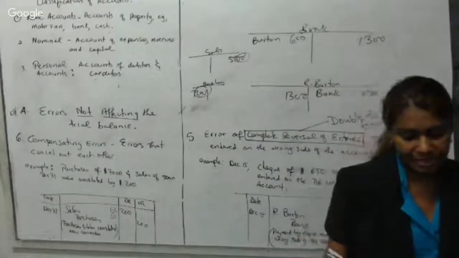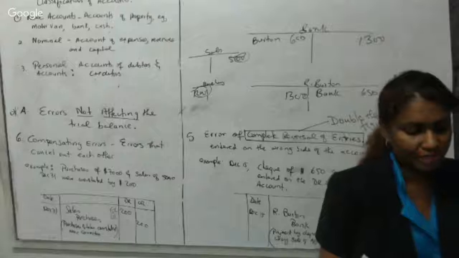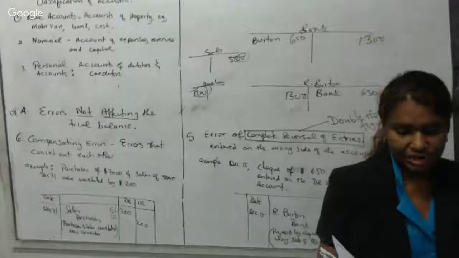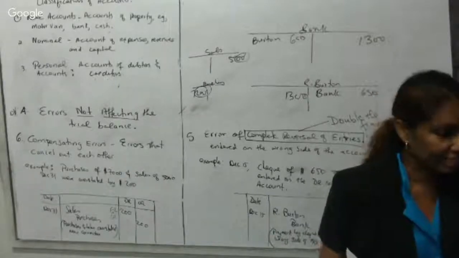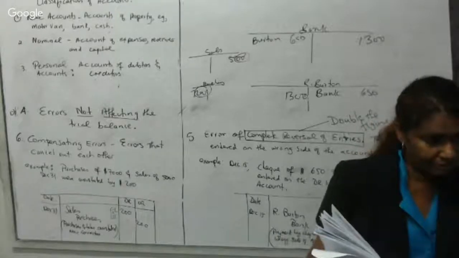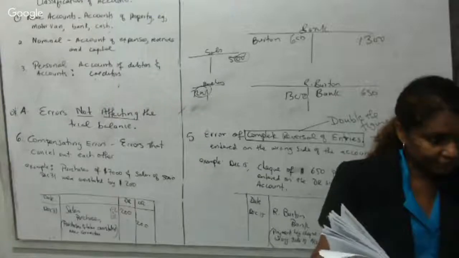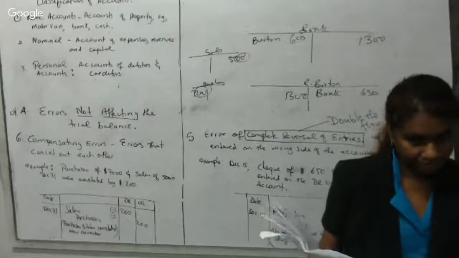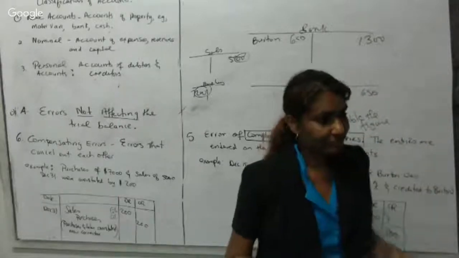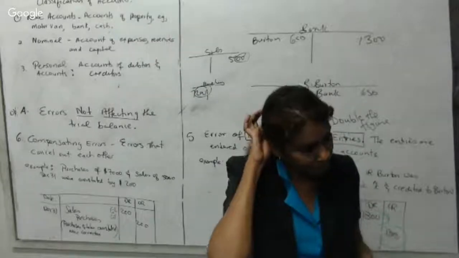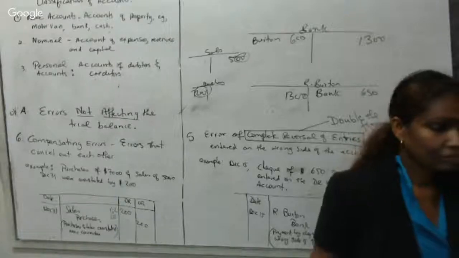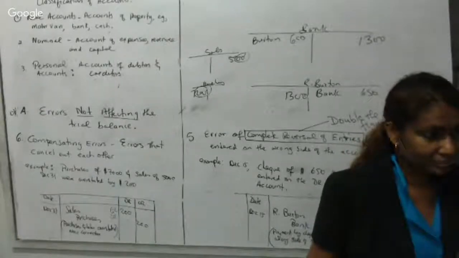So the advertisement payment was by check. Therefore, we should have credited our bank. But what did they do? They entered it in the cash column of the cash book. That means they credited the cash. So to make our correction, you debit your cash to put back the money in it, and credit your bank. That piece of information is given to say that whenever you're doing the journal, you record it initially as how it's supposed to be done. That now changes everything. Makes it clearer?